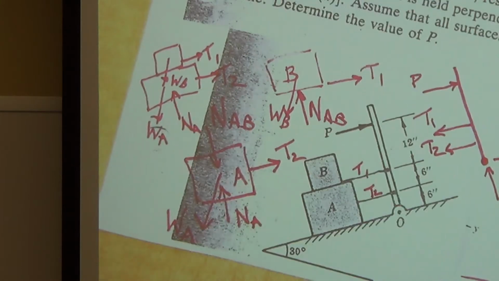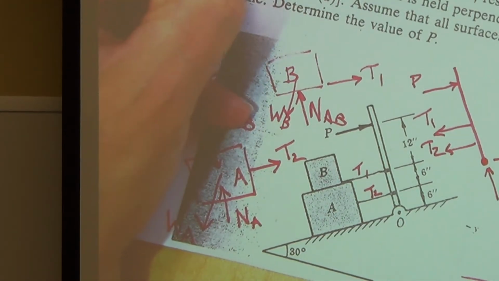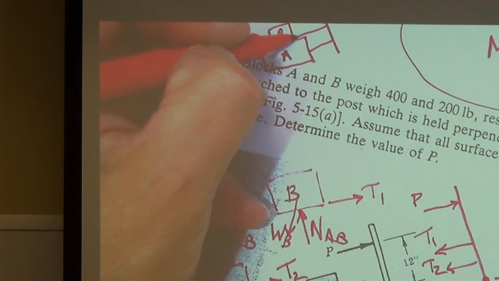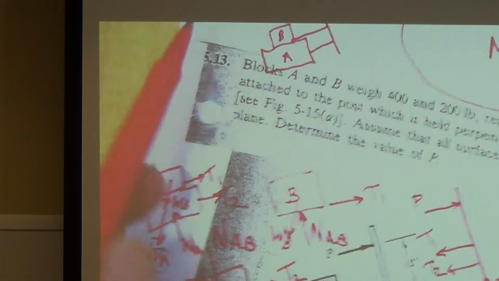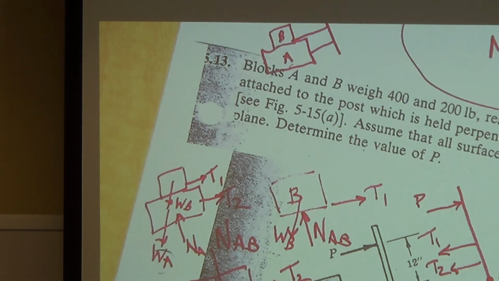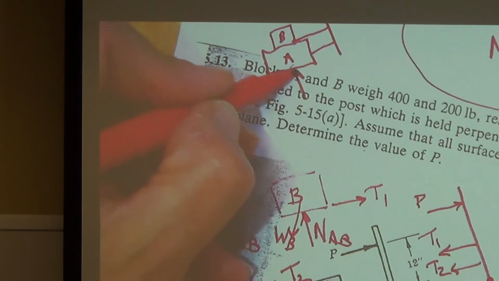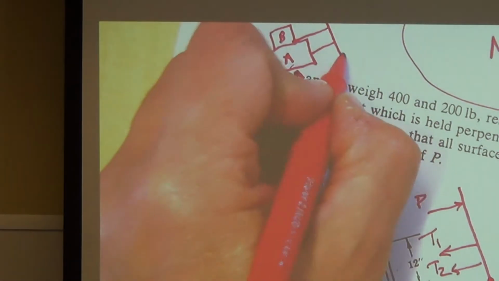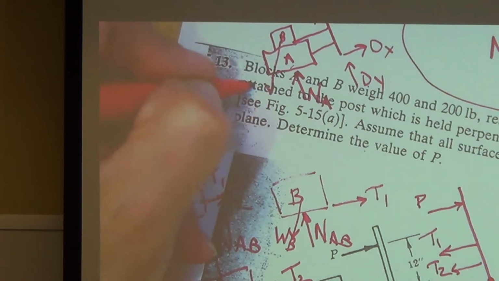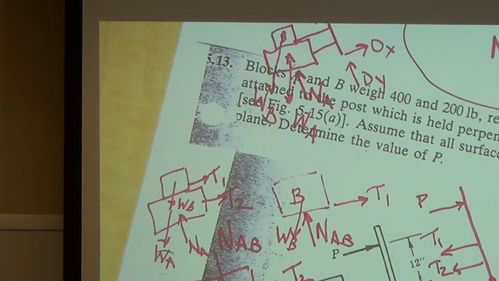Okay, what if I drew a free body diagram of B, A, and the pole? I connected all 3 together. The only thing they're separated from is what? The ground. So what do I have to draw in here? Normal A only. What else? OX and OY. P. And the weights. It's really important to be comfortable doing this, putting 2 things together, putting 3 things together, taking them all apart, because you get to decide which free body diagrams you want.